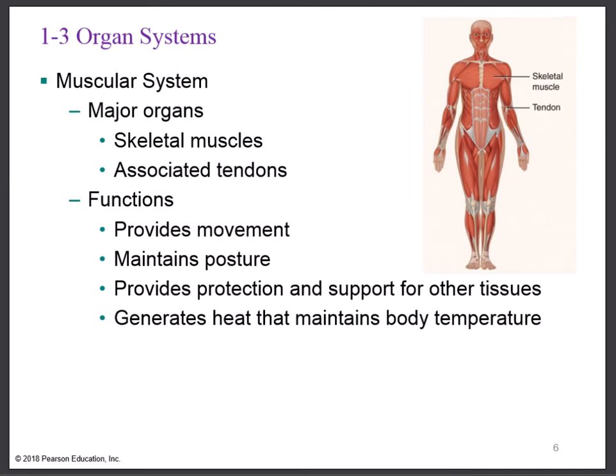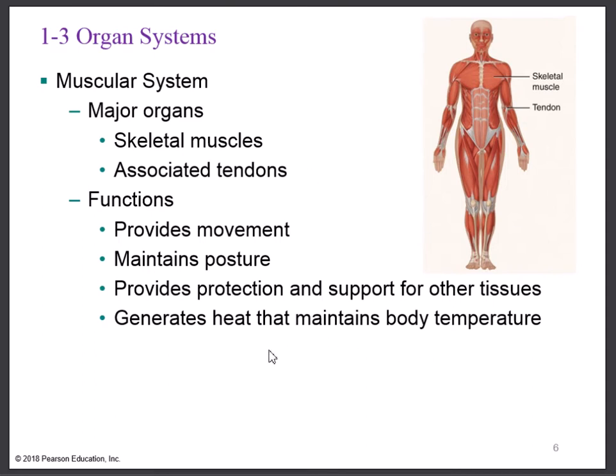The third organ system is the muscular system. All right, so this is going to, for the most part, include our skeletal muscles. When we say the muscular system, we're talking about the muscles that are on our frame. You'll learn later in the semester there's also cardiac muscle and smooth muscle. We'll talk about those separately. The other major organ includes the tendons. If you just want to jot down in your notes here, tendons attach the muscle to the bone, right? So the function of the tendon is to attach muscle to the bone.